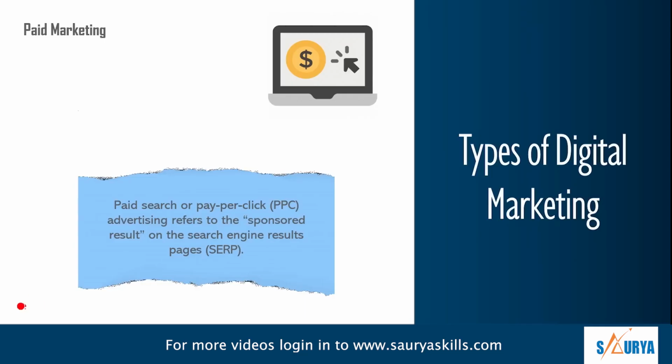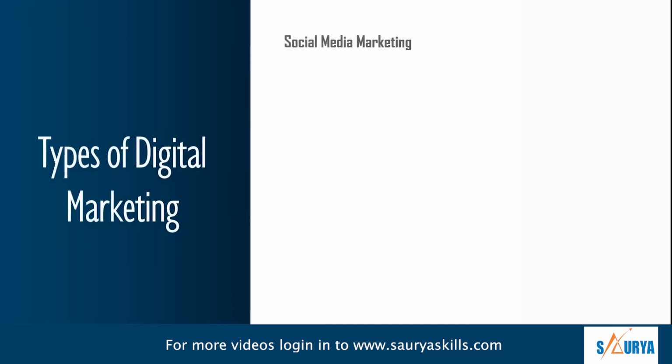PPC ads are visible, flexible, and effective for many different types of organizations. With paid search, you only pay when your ad is clicked. You can also tailor your ads to appear when specific search phrases are entered or targeted. Some of the channels where you can use PPC are paid ads on Facebook, Twitter ads, and sponsored messages on LinkedIn. So now that you've understood paid search, let's take a look at social media marketing.